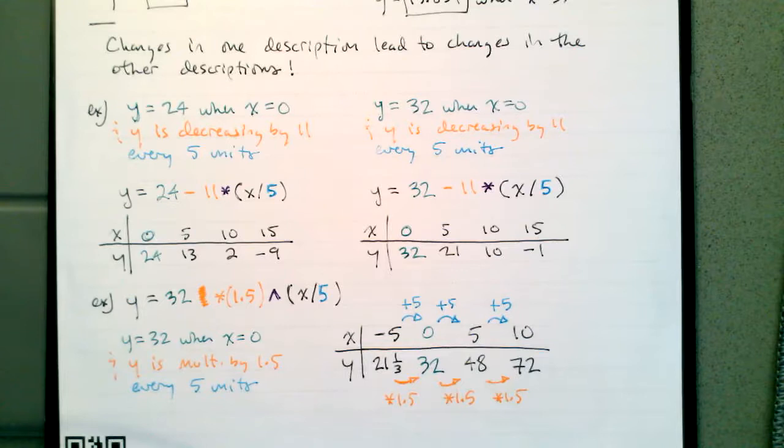We want to be able to describe these functions in 4 different ways. We've been using 3 so far. We want to describe these patterns in 4 different ways: with numbers, with words, with an equation, and with a graph. We've been looking at how changes in one of those descriptions produce changes in the other descriptions. And we've been looking at the same kind of structure. Start at one value of y, a fixed value of y, do something to y a bunch of times. And the x over the step size is the a bunch of times.